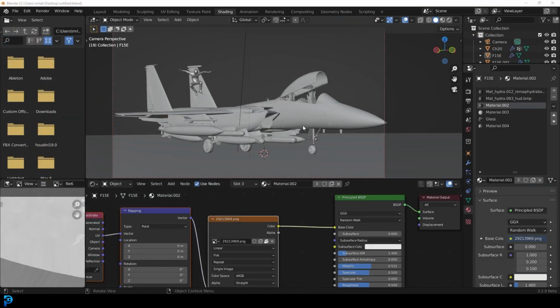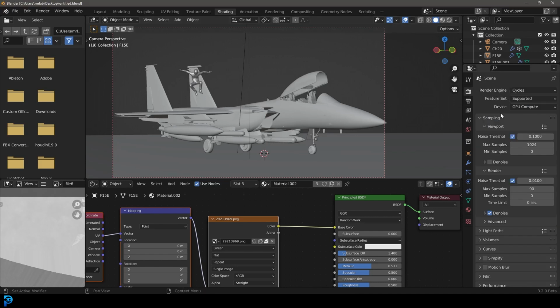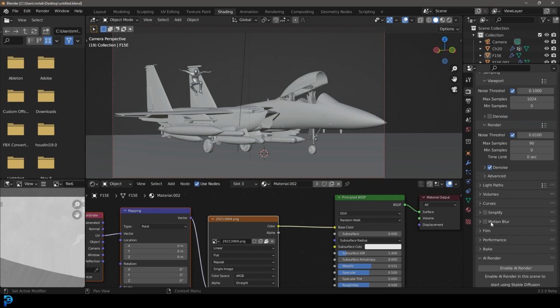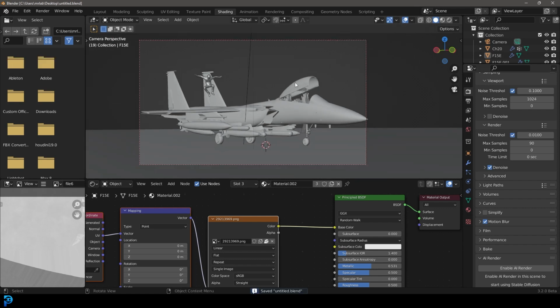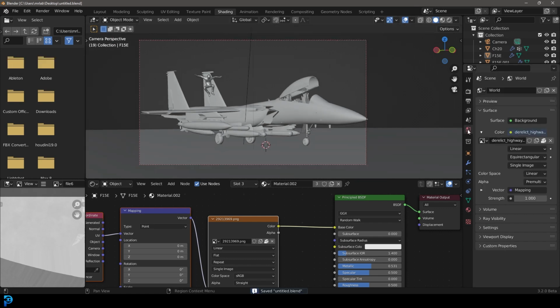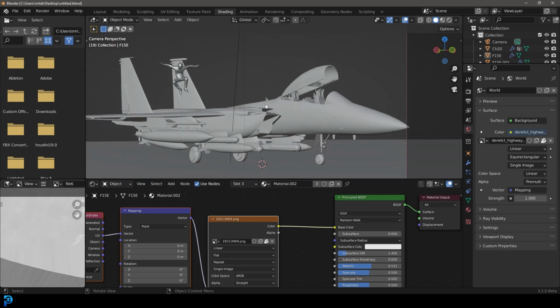Okay, so before you go ahead and actually render it, I was looking at the final render result, and I noticed there were a few things I forgot to do. Primarily was just adding some motion blur. So make sure to go to your render settings and go down and enable motion blur. That's really important. And also just with the world lighting, I think it was just a little bit too high. So I just brought it back down to a strength of 1.